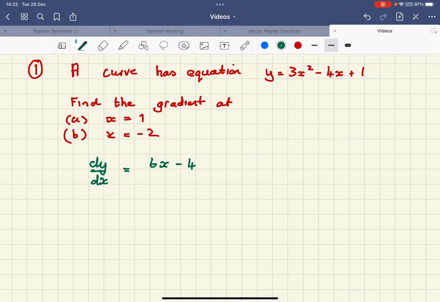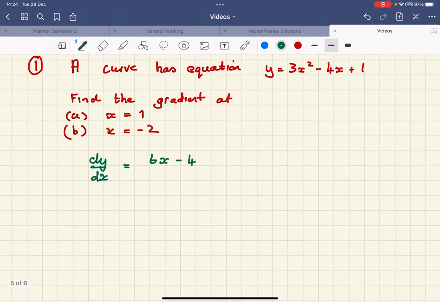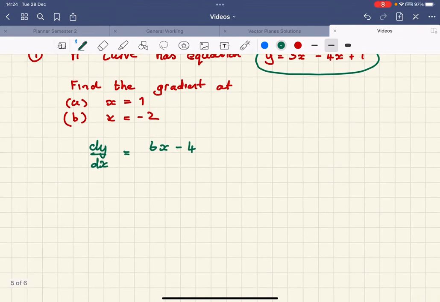Now, one of the points of differentiation is that it says the change in y with respect to x. That's what this green part means here. And it will allow us to find gradients at various points along this curve that we were given at the beginning. So once we've differentiated, we're now going to substitute in these values to find the gradient. So basically, one of this thing's functions is the gradient. It tells me what the gradient is. Now, all along that curve, the gradient is actually changing.